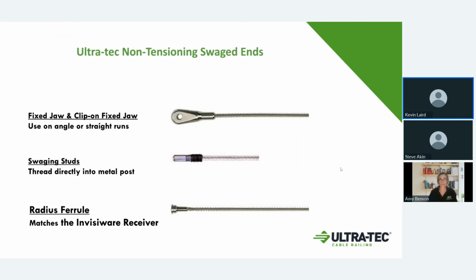That is the same stud that goes in, feeds into our receivers for the tensioning ends. Now, what we do with a vertical cable or with a lot of cables, cuts down on some fittings, is if you want to drill and tap the hole on the inside of your post, you can run the stud and thread it in until the threads meet the edge of the post, and then tension from the other end.